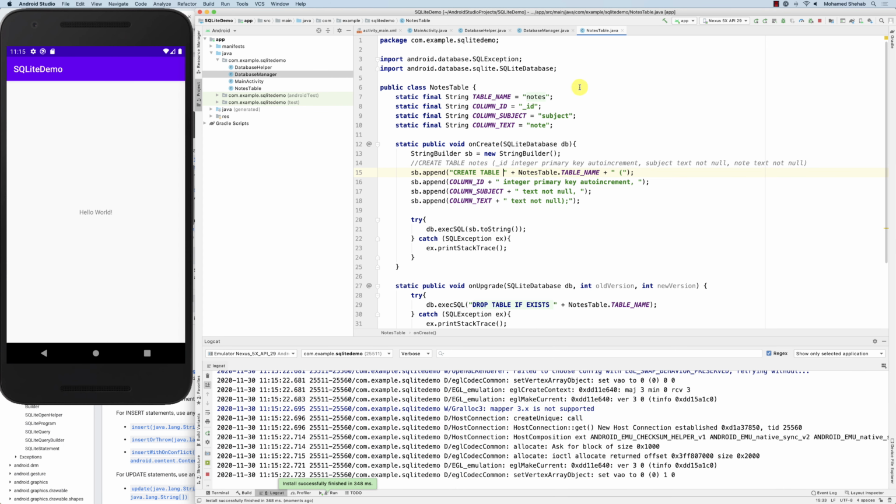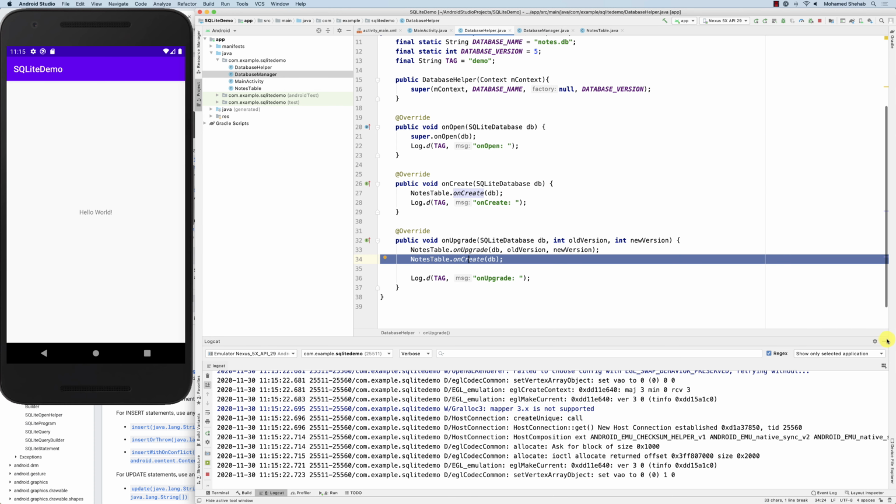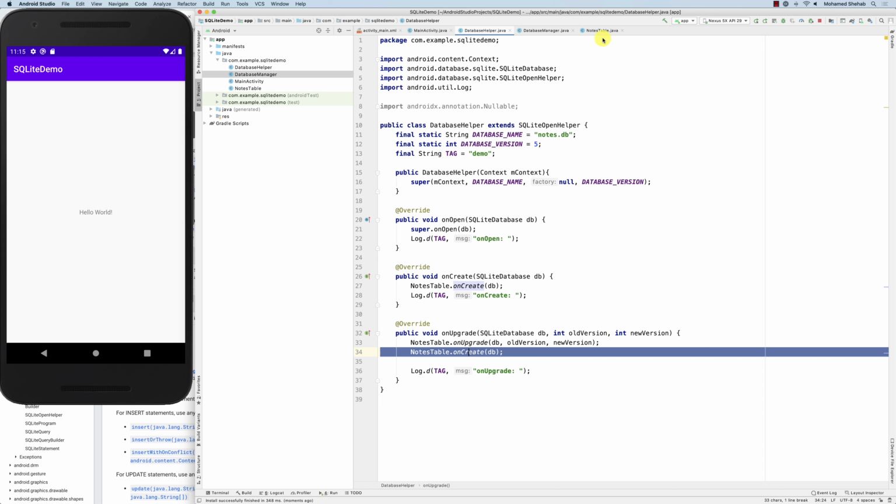Okay, so now let's go back to, we looked at the database manager, we looked at how the opening of the database and the closing of the database happens. We can also show you the file where the database actually got created. It's a file that gets created. We will look at the end of the video. Now what we would like to do is, let's look at how we actually could query this database and get stuff out of it, right? So basically we want to query the table, right, and get data out of the table.